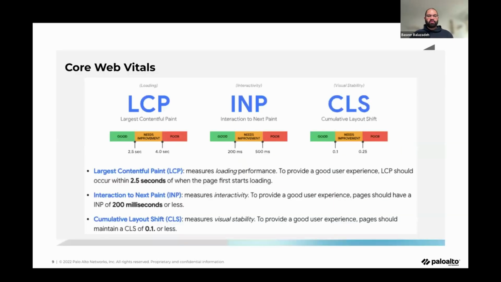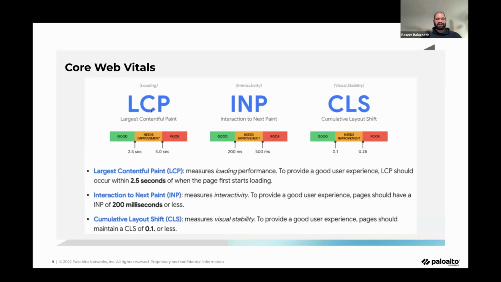Now, before I get into what RUM is, I wanted to talk about something that some of you may be aware of, and some of you may not be. There's something called Core Web Vitals. This is where studies have been done on humans to understand our perception of a good loading web page versus a bad loading web page. After many years of studies, humans perceive a good loading web page as one that loads in less than 2.5 seconds. If the page takes longer than 4 seconds, I'm pretty sure you guys have done this: you will click the refresh button, or go on to another tab, and move on, right? So the human psyche expects things to load in less than 2.5 seconds.